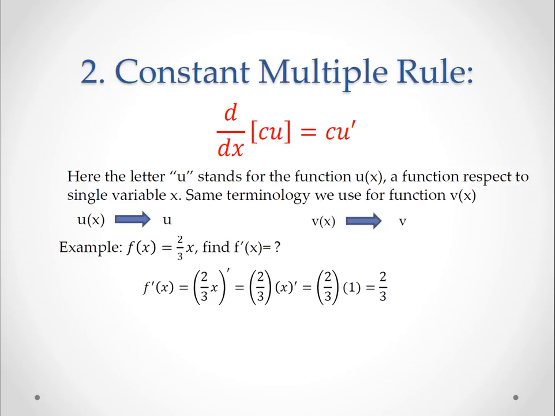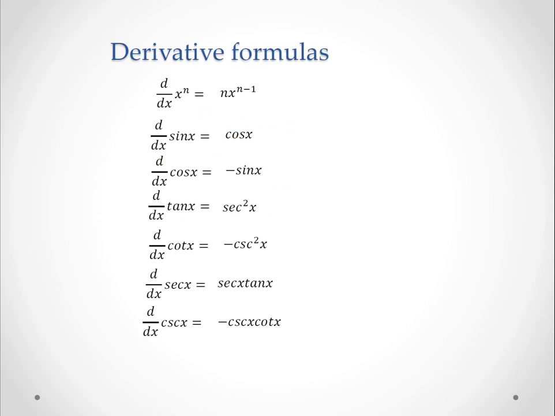Okay, we can check more derivative formulas as we talk about here. The derivative formulas we use here are for x to the n, sin x, cosine x, tangent x, cotangent x, secant x, cosecant x. These are mainly polynomial and trigonometric functions we need to learn in Calc 1.